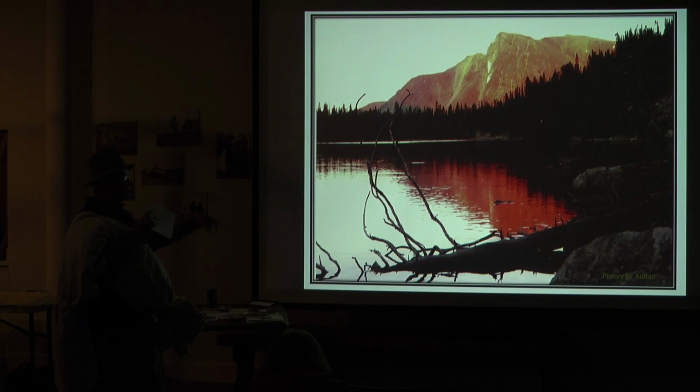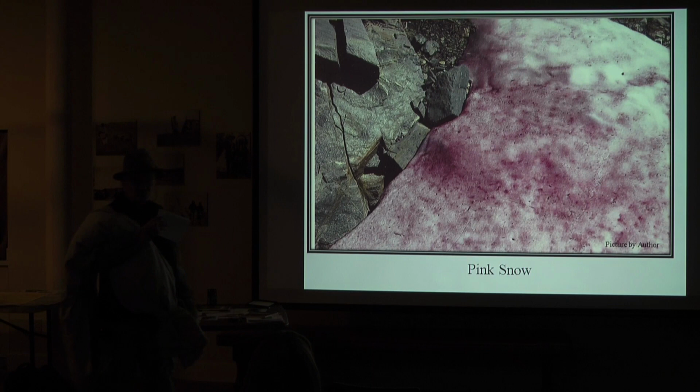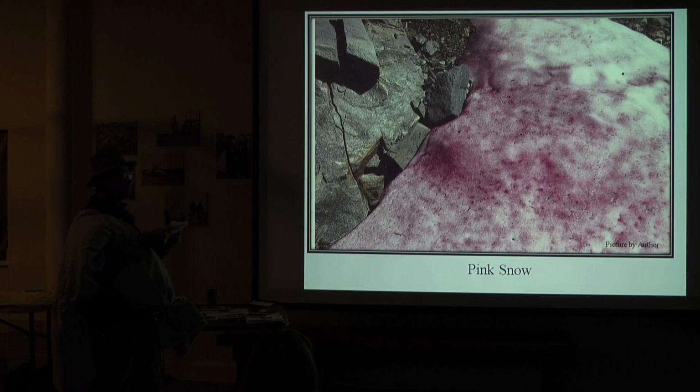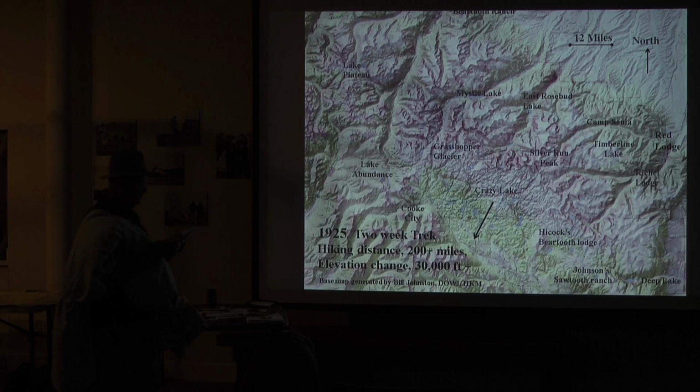And that night it was really, really pretty. And that picture doesn't do justice because that mountain looked just about that color on it. My camera didn't do good. And he'd even comment about the pink snow. That's about as pink as you're going to get with it. It's a little on the red side, and not anything you want to dip your cup into. But he noticed those kinds of things when he was up there. I never thought anything about it because anybody, just like ourselves, would do the same thing. Next. So anyway, we're going on.